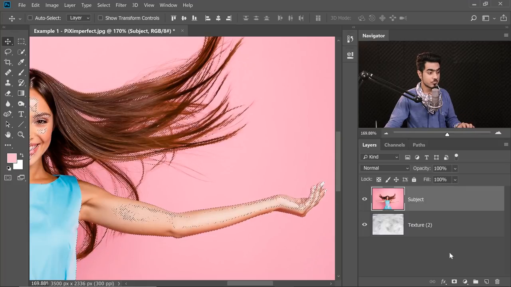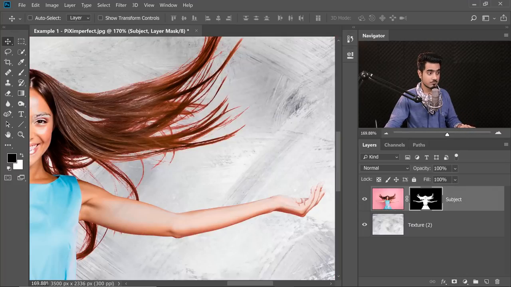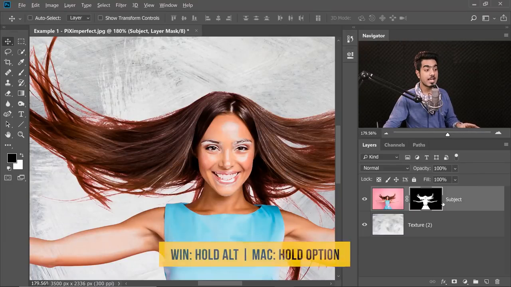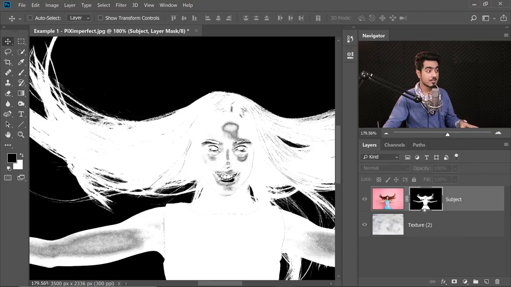Now you have a selection. Just click on the mask button. And you're good to go. Just kidding, you're not good to go. We have to make some adjustments here and there. So first of all, let's refine the mask. That's our first thing. So hold the Alt or Option and then click on the mask right there. That way it shows up the mask. Keep in mind all of the subject should be white and the background should be black.